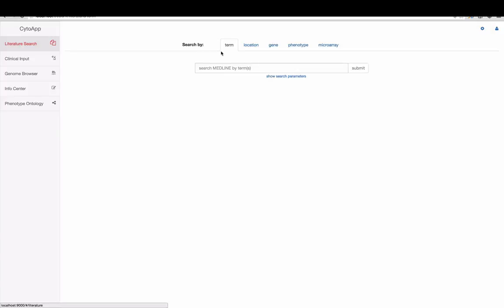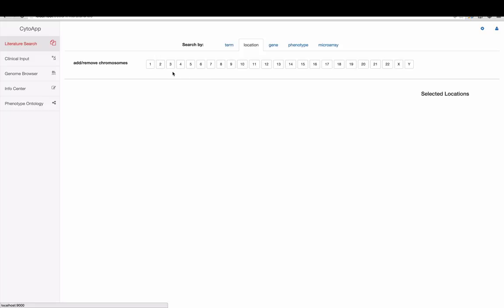In this video, you'll see the user querying our system according to chromosomal locations. The user can submit a query for a specific region on a chromosome and will be able to see the genes that exist within that region. The user can then perform further tasks related to any of the genes that are of interest.